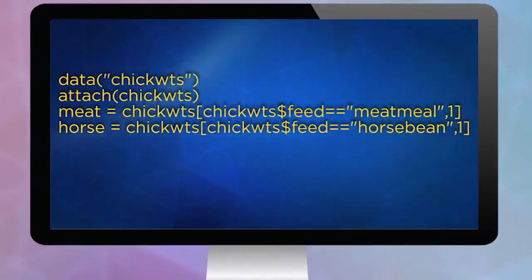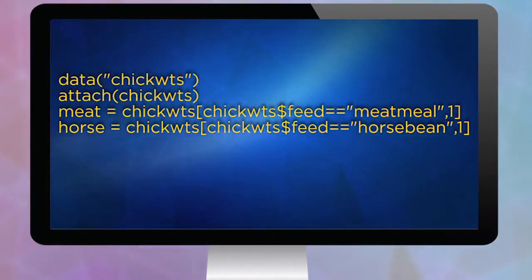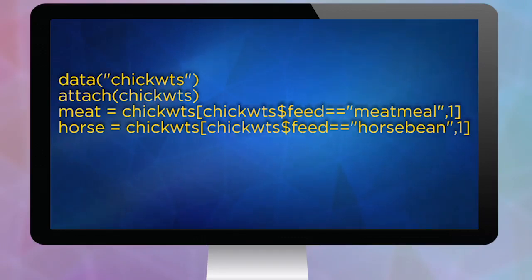Now, let's pull out 2 of our feed groups, and we're going to compare the chickens from those groups. We can do this in R. So let's assign meat to chickwts, where chickwts$feed is equal to meatmeal. Basically, that command refers to the row and then followed by a comma and the number 1.